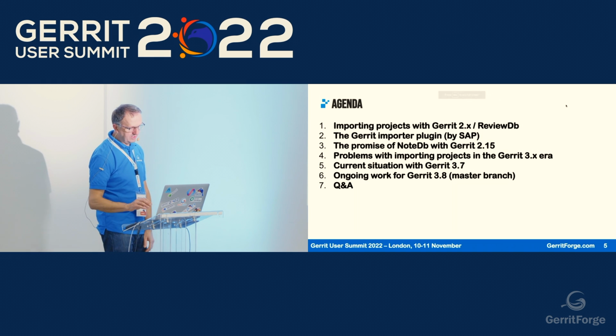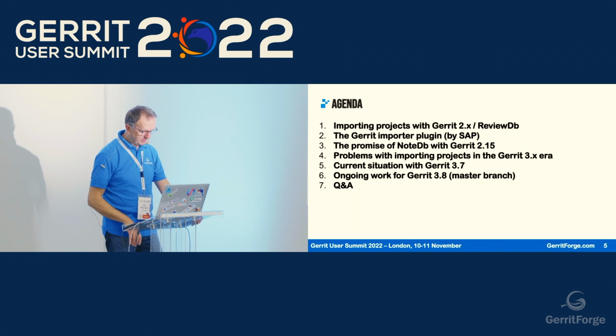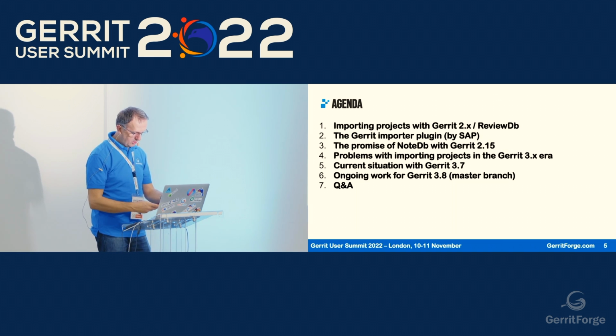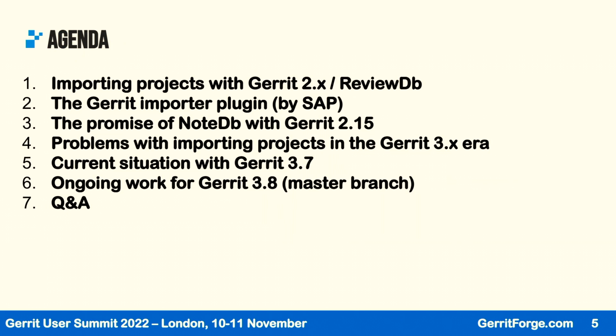Okay, so what's the agenda for today? First of all, we'll see what the situation was, how we were importing projects in the era pre-NoteDB, in Gerrit 2.x, when we were working with ReviewDB. I know that some of you are still on ReviewDB, and we'll recap how we were doing this. And then we will talk about the Gerrit importer plugin.